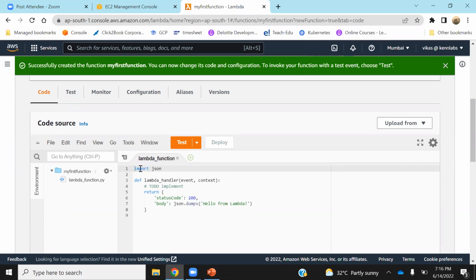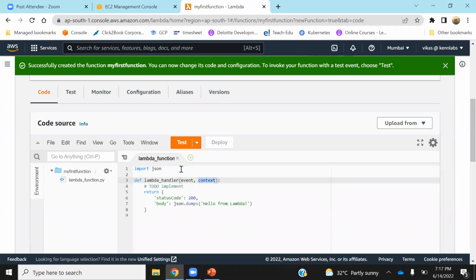And if you see here, they are trying to import a library, import json. Similarly, there are many libraries. You will have to import one of them or multiple of them. So I say import one library. Then I'm defining a function called lambda_handler, and this has two parameters, event and context. So event means an activity and context is the reaction to that.